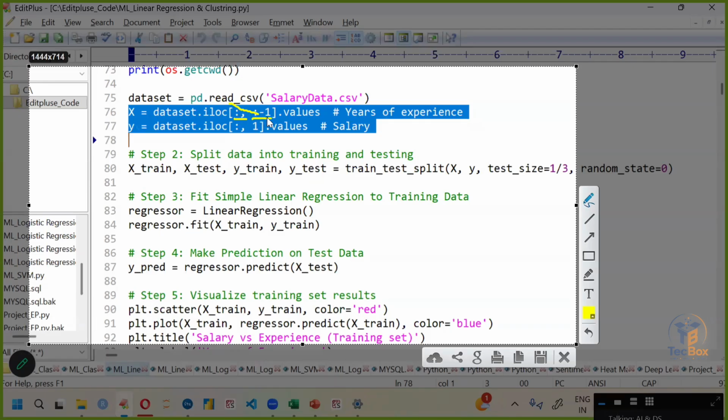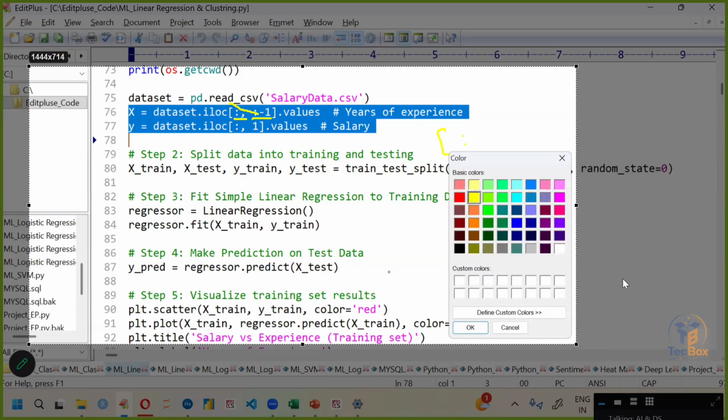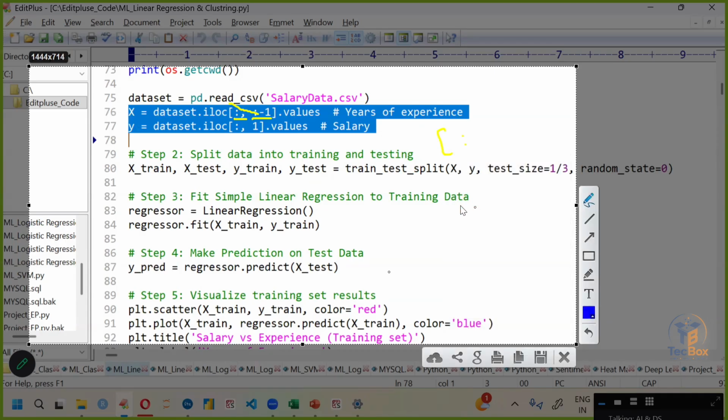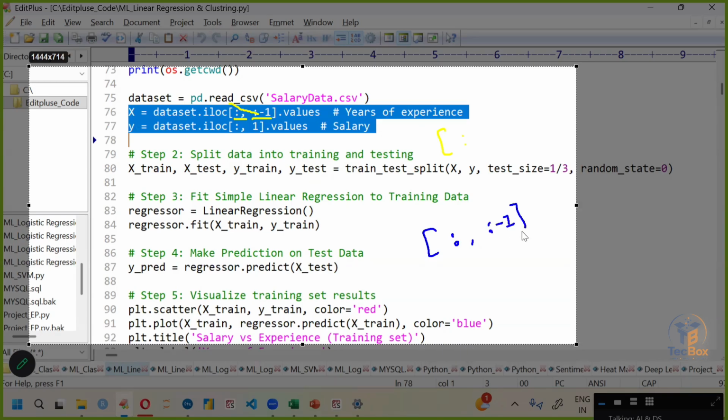Columns, colon comma minus one. So on the left-hand side you have to do a minus one, and minus one is minus two. You have a case like this: colon, comma, colon, minus.